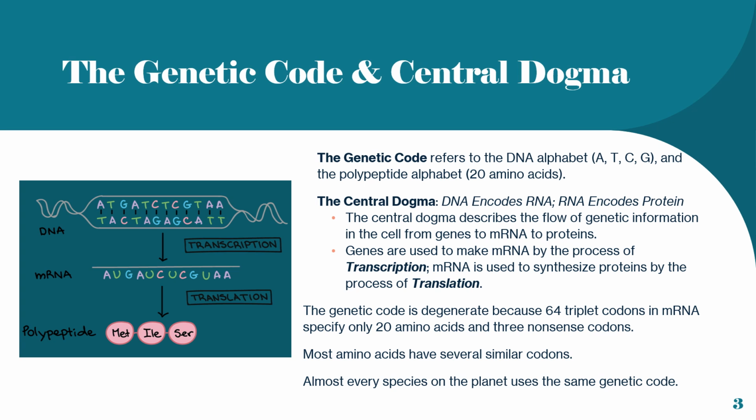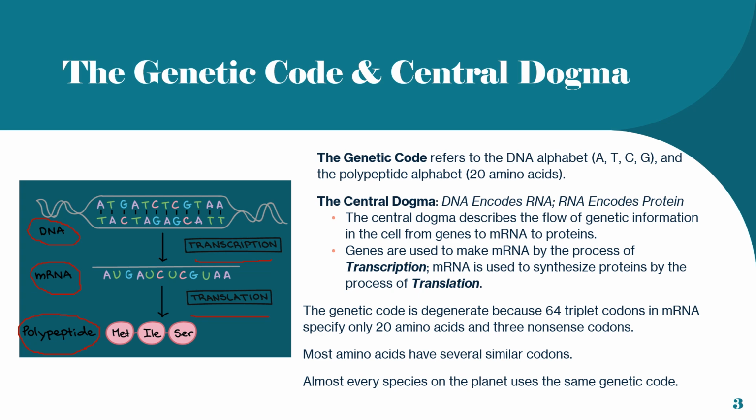And I have this image on this side of the screen where you can see at the top is a strand of unwound DNA, and then we have the process of transcription, which makes mRNA for us. We'll talk about that process and what has to happen before translation. And then we end up with a long polypeptide chain of amino acids that gets folded into a certain protein. So remember, central dogma, DNA encodes RNA, RNA encodes a protein.